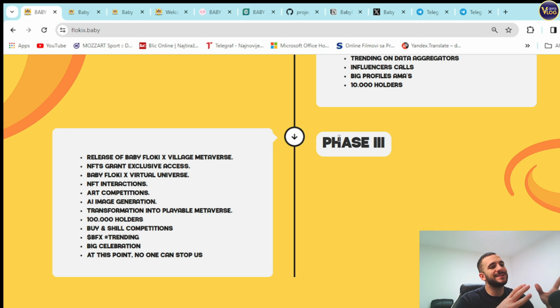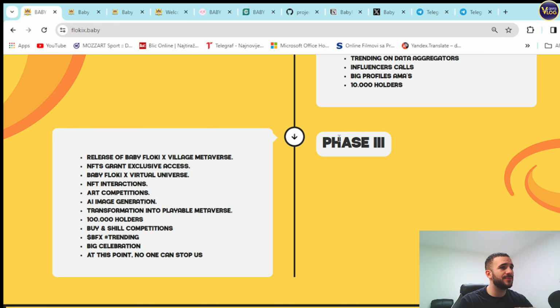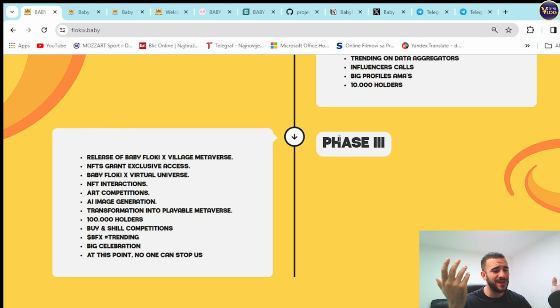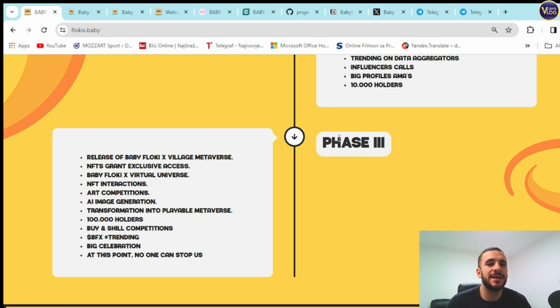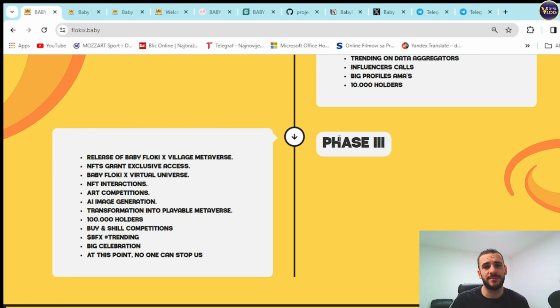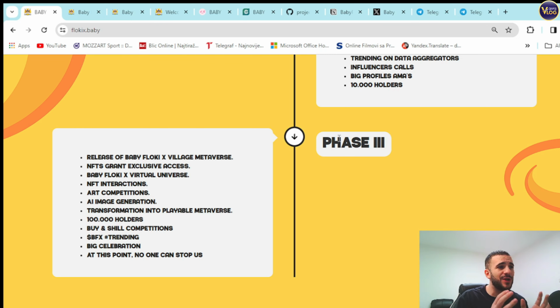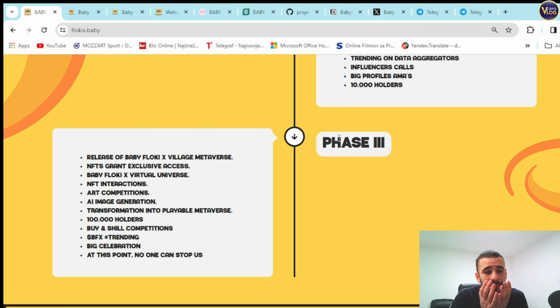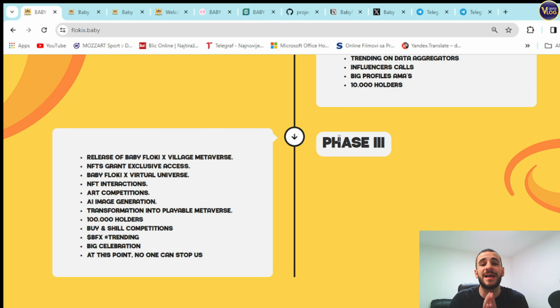So this right here is not just a regular roadmap that you can see, guys, in any other project out here. It's basically a great long-term development plan. And here you can actually realize how experienced the team behind this project actually is. Guys, these people know what they're doing. They know where they want to see this project in future. They know how they want to achieve those goals they set for themselves. And that's the strongest possible good indicator for you that this is a legit, transparent project, because you can see right here, it's in good hands of people that know where they want to see it, guys. And there's basically nowhere else to go than to skyrocket to the moon.